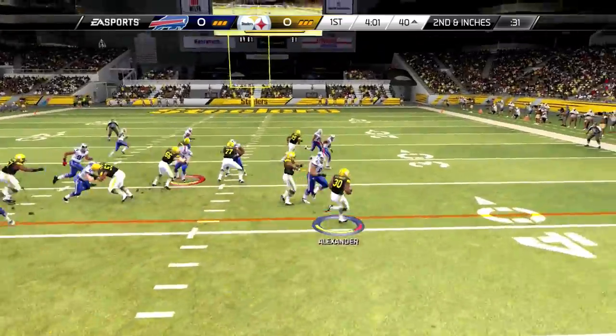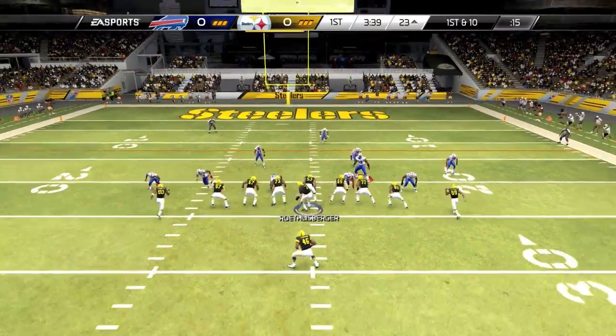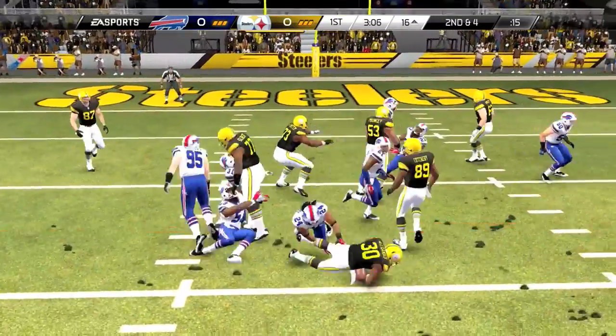2nd and inches. I'm going to look to run to the outside. And I break free. Get a nice juke. Back cut. And I get the first. 1st and 10. Got my fullback back in. Going to run up the middle. I get a nice 6-yard gain. 2nd and 4. I get a 3-yard gain.